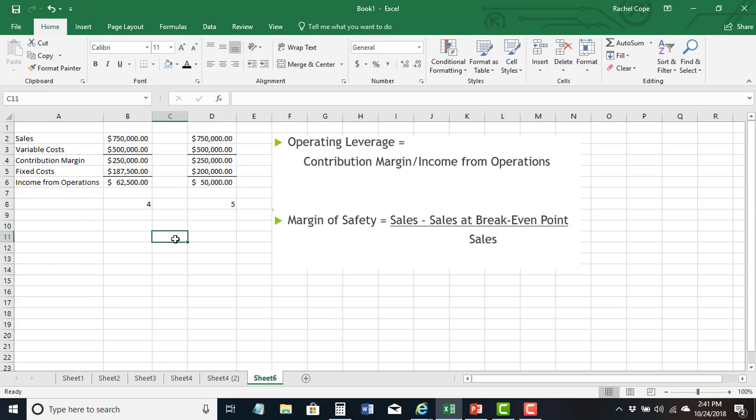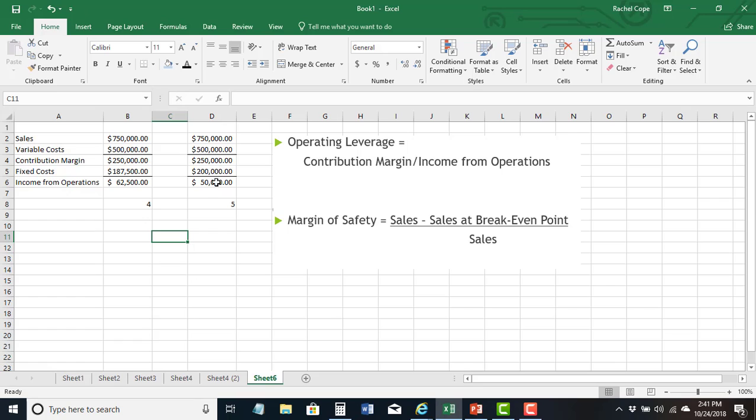So when you're looking at companies that are totally different and have different sales, different contribution margins and stuff, if you look at the operating leverage, it can give you a good point of comparison when you're looking at a ratio or a number like operating leverage versus any other number and just trying to figure it out from a sales number. Because when you're doing operating leverage, at least you're looking at the same thing: your contribution margin divided by income from operations. So again, I made it very simple in this example with exactly the same information. The only thing we tweaked was the fixed costs.